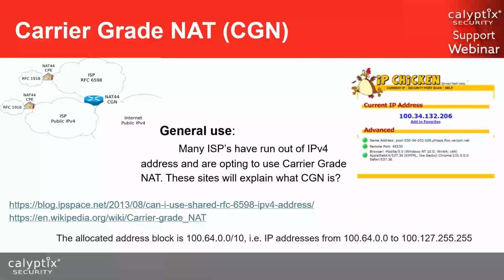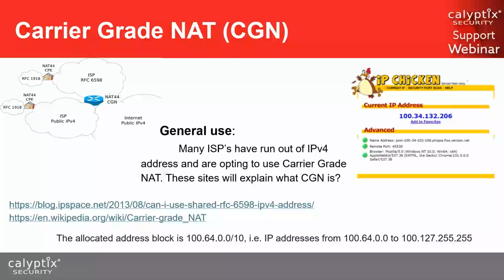Carrier grade NAT. So many know that years ago we ran out of IPv4 IPs. Several years ago we ran out. So what the ISPs have done is they've created something called carrier grade NAT instead of all switching quickly to IPv6, which we are gradually going to. And what this does is the ISP is allowed to NAT in the cloud, and then give you one of those IPs.